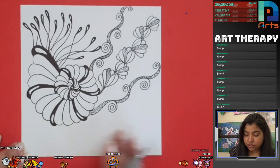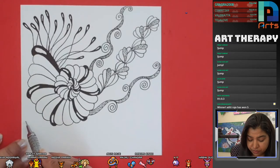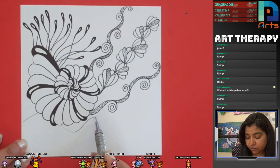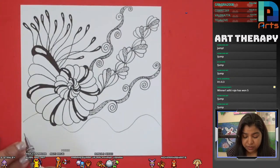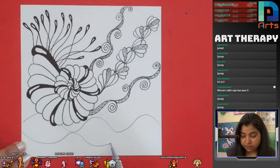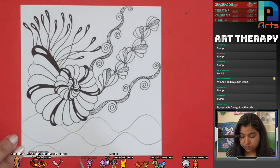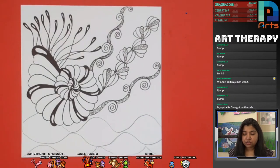Okay, so now it's time to draw the wavy lines in the bottom. So look here, we are going to draw the first wavy line, like it's going up, and if you draw the imaginary line, it's coming down, then it's going up, down, up, down, that kind of wavy line. So this is the kind of wavy line which we can draw.